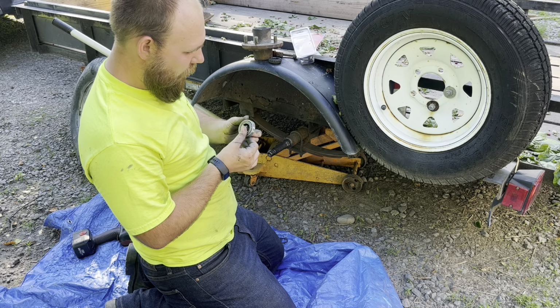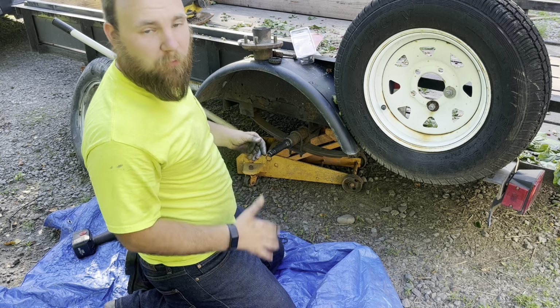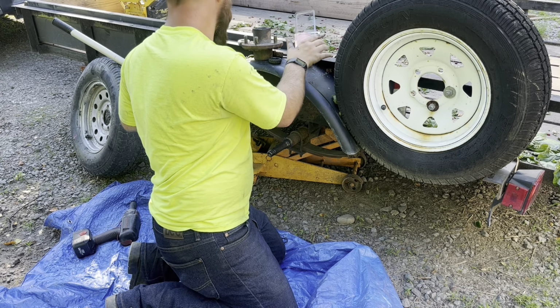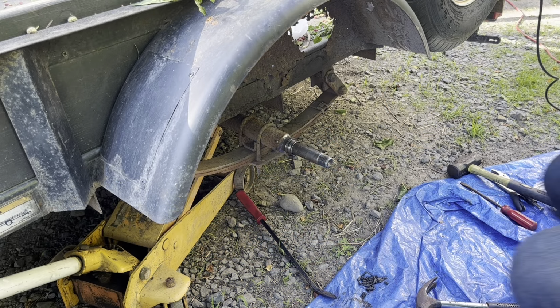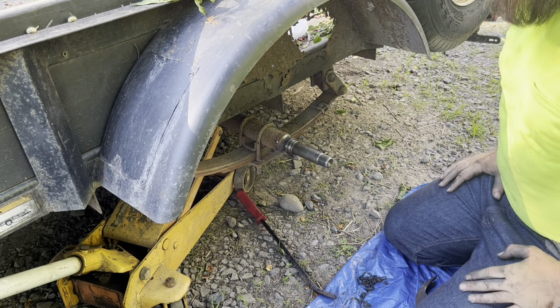So we're gonna see if I have another set in the garage and see what we can do. Oh, ended up finding the right bearings.